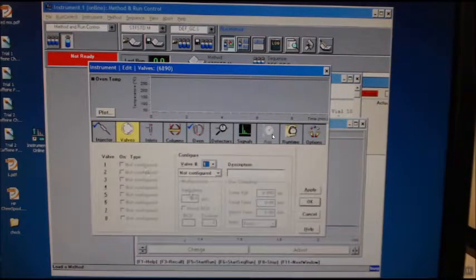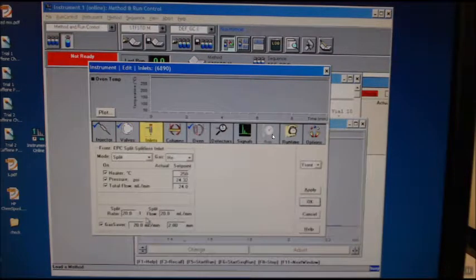Next, I want to click on valves. You'll notice that there's nothing to do here. So basically, you could just click on inlets. So same thing here, front or back. In our case, the inlet is in the front. Sometimes it's in the back, but we want to use the front inlet. You want to make sure that these 3 boxes are checked. The only one you really care about is the heater, and you want to make sure the heater is set to 250. These other ones will set themselves by default, and you don't need to worry about them.